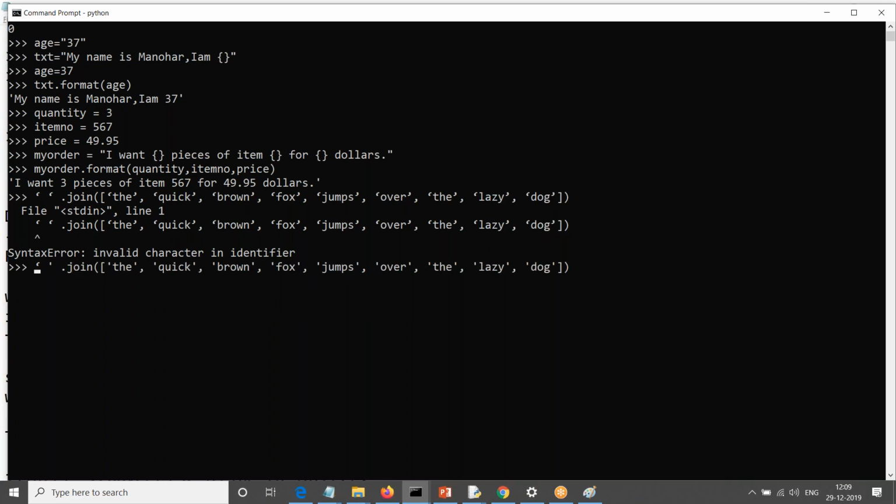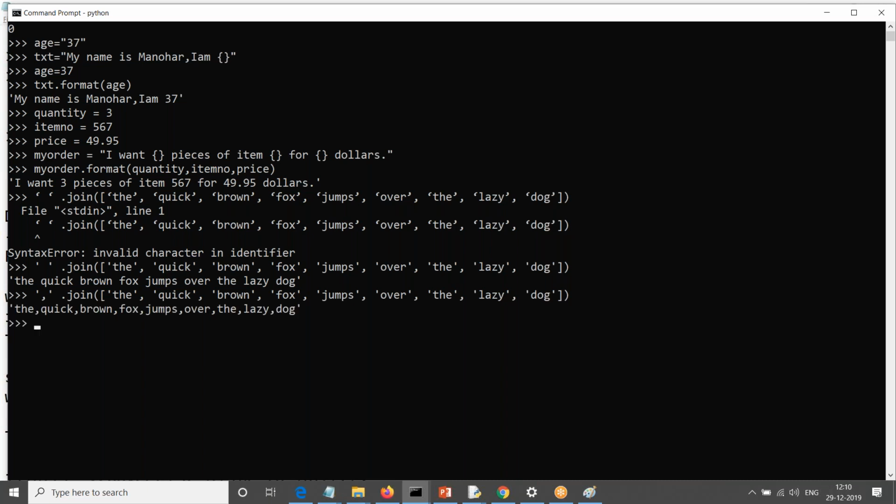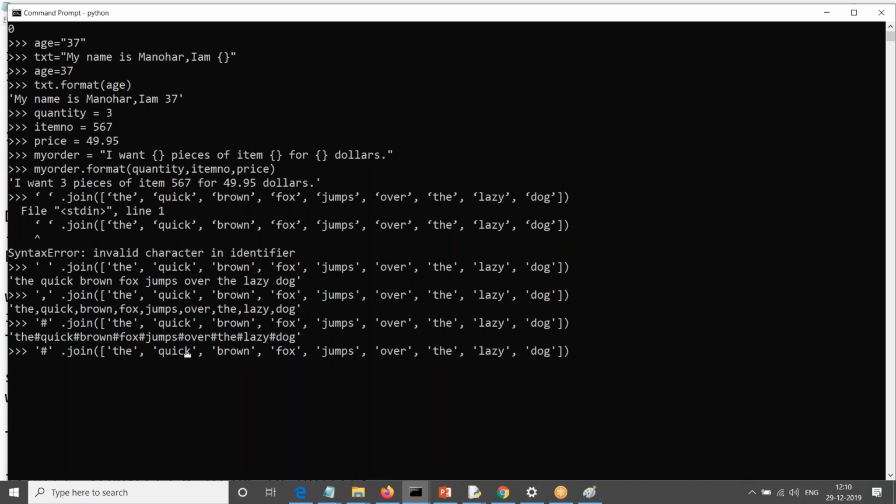And here also space. Got it? Suppose in the same one, I'm joining this with what? Comma. All the iterable items are joined with the comma into one string only. Suppose you put hash, sir. Put what here? Put hash. Suppose you put dollar. By now you should get some idea. Yes or no? Still, if you don't get idea, then I can give more information. Understood now?